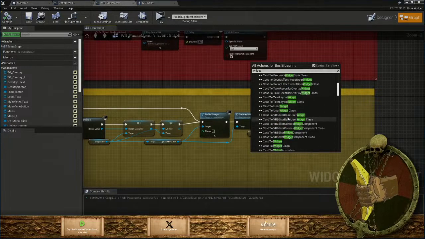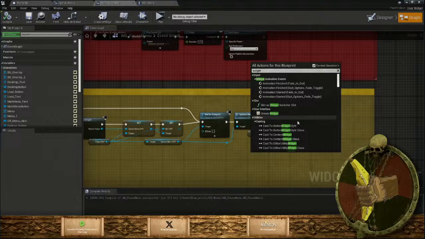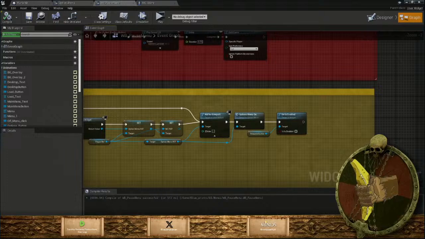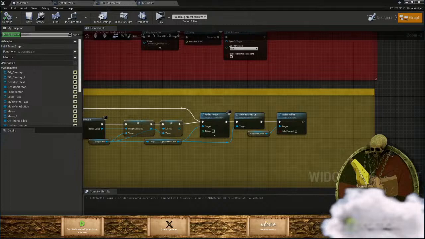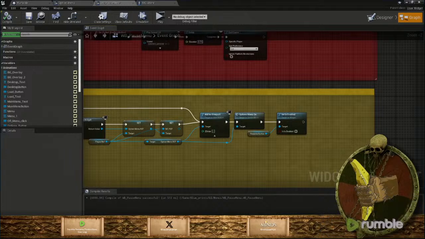I don't want to close the widget down. I just want to have control.